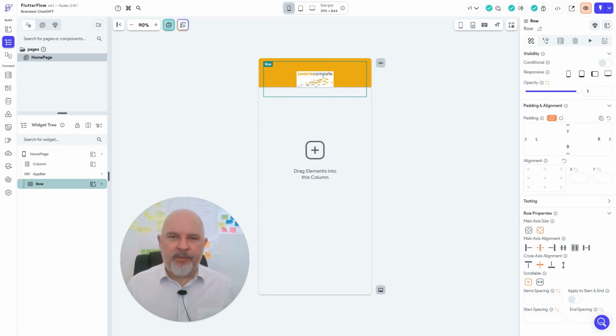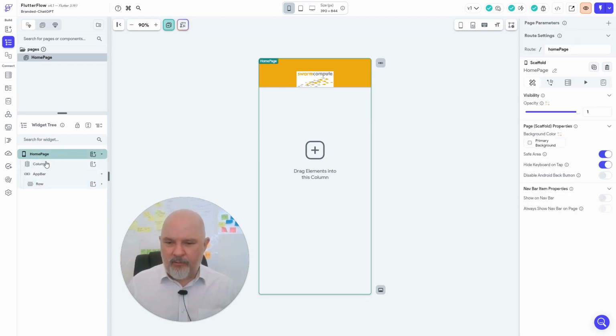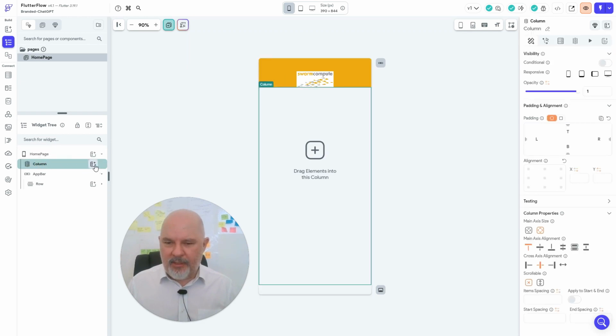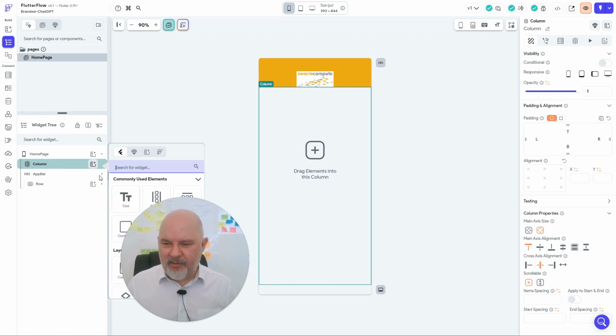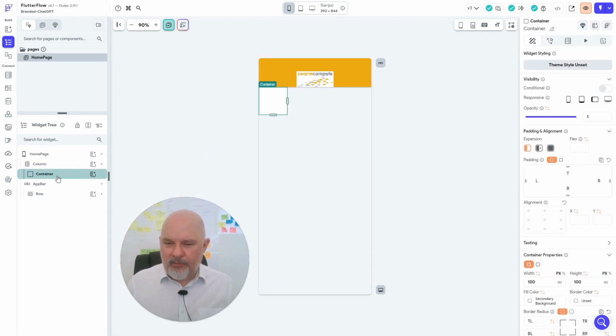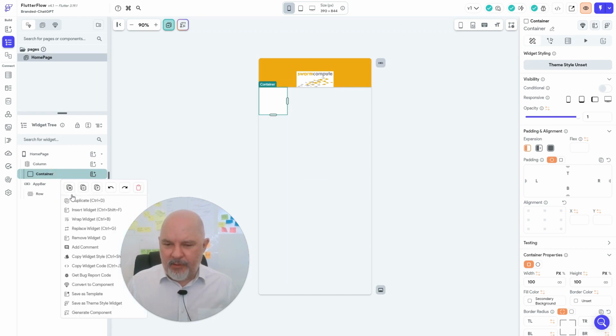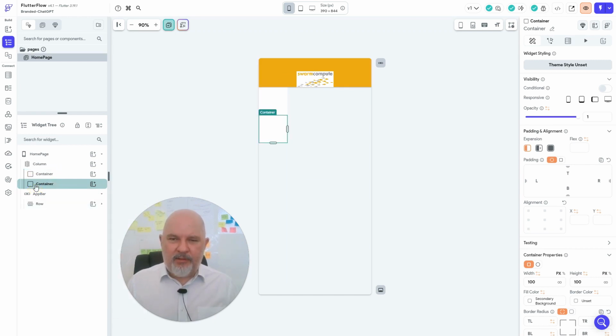Now we've got the top of the screen done, let's do the bottom of it, which is the text input and the button from the user for the user input. So we've got home page, we've got a column, let's add a container. I'm in the way again. Let's add a container. Sure. In fact, we'll add another container. Let's just duplicate this. The second container we're going to use as a divider.